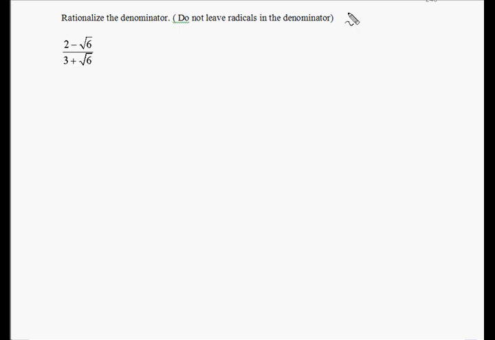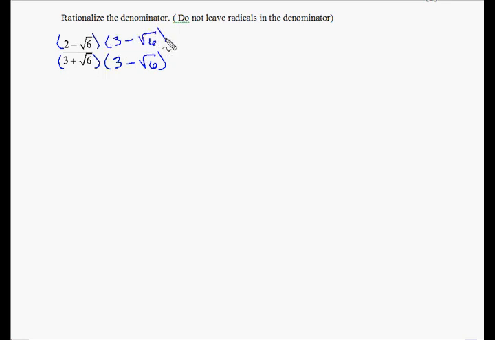Rationalize the denominator. Make sure you do not leave radicals in the denominator. Again, in the denominator with this radical is an addition sign. So we're not going to be able to get rid of this radical just by putting in another 6, because of the adding, we won't have a fraction with the same value. So we're going to have to multiply again both the denominator and the numerator by the conjugate of the denominator. So that would be 3 minus the square root of 6.